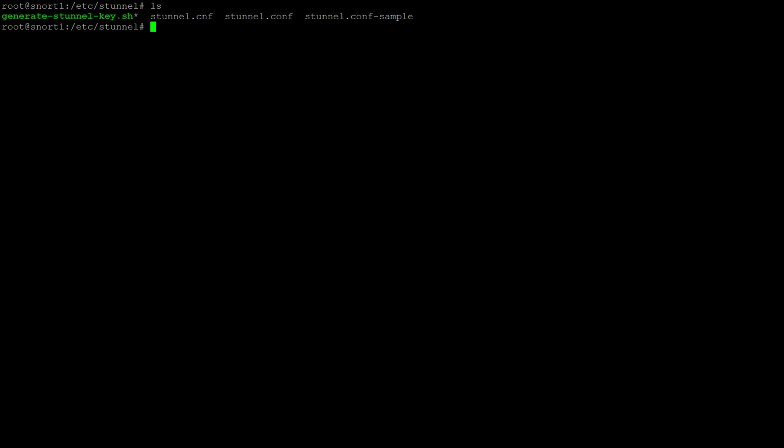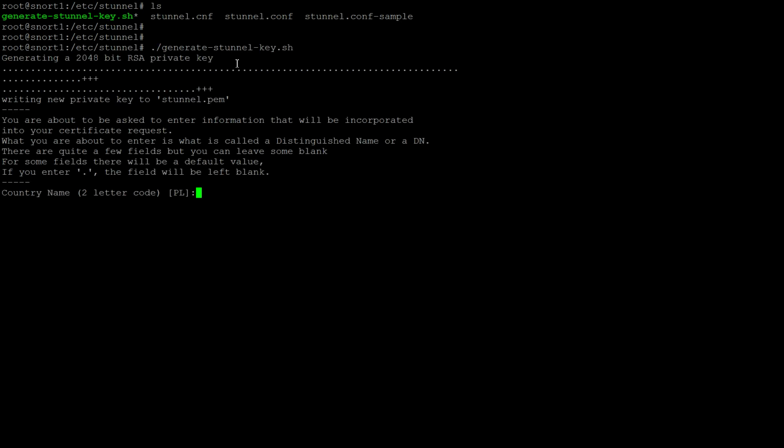And you'll see that in Slackware we get this handy dandy generate stunnel key.sh script. So let's go ahead and run that. And it's going to ask for your country code. So I'm in the US. You should set this to whatever your state or province name is, but again, I'm just going to accept the defaults.